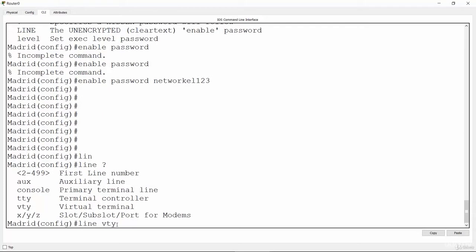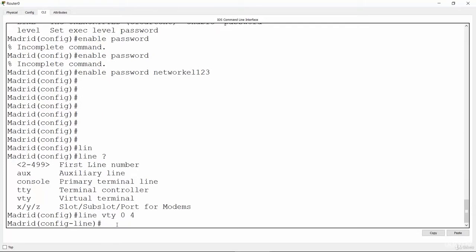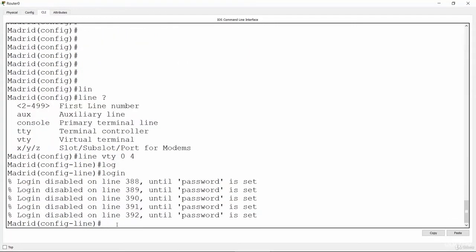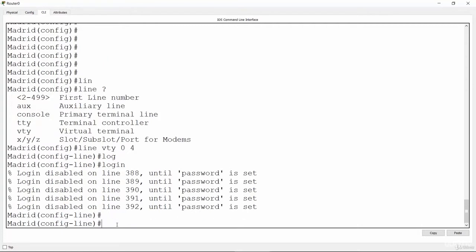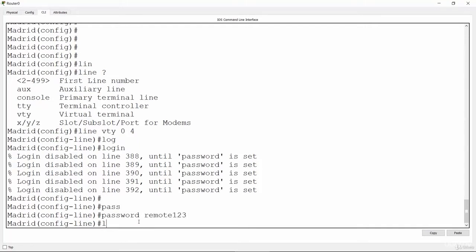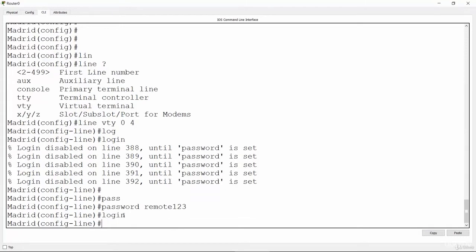Line VTY 0 4. I'm using login. And I need to set a password. My password is remote123 and then login. Okay.